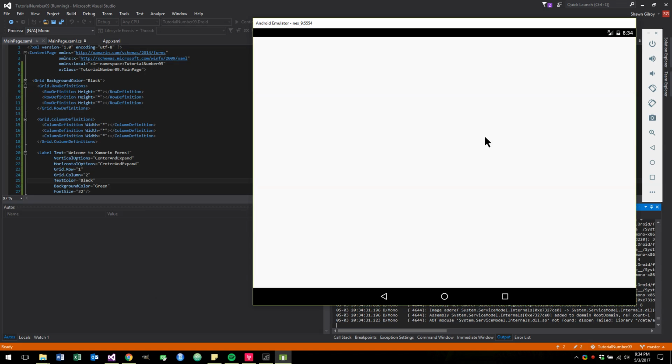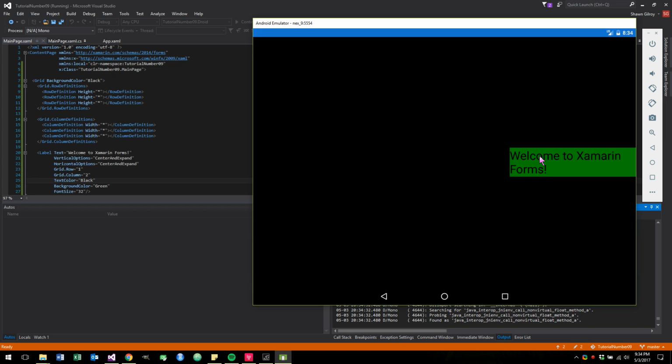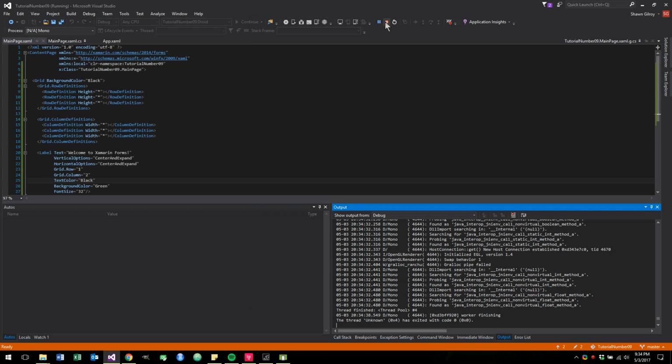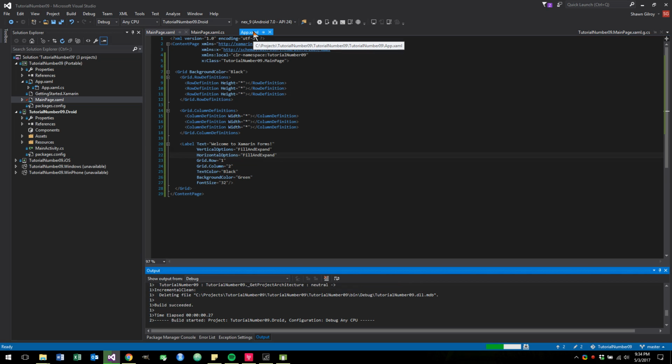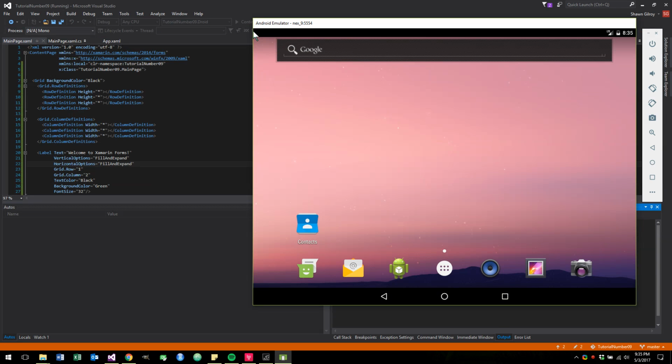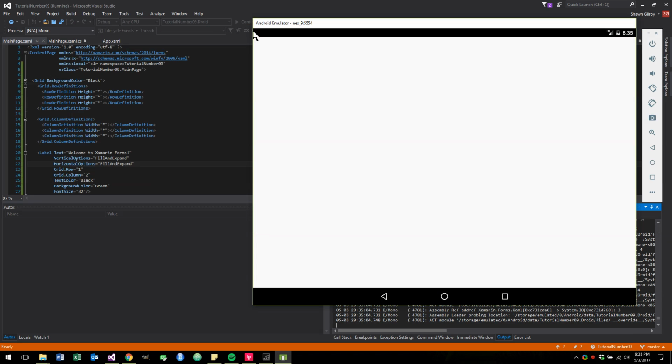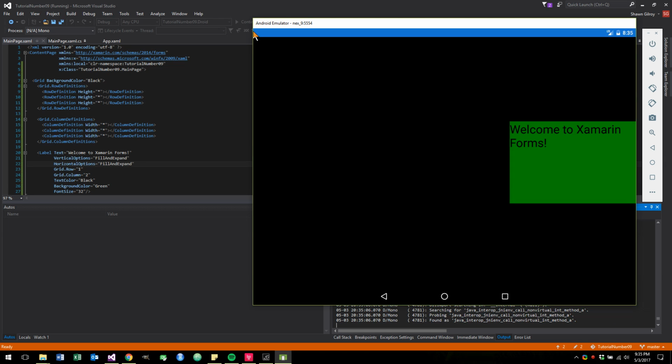I remember we did notice that we didn't see this label taking up as much vertical space as it could. And it turns out we really don't want center and expand. We want to say just fill the whole thing as much as you can and expand out as much as you can. We'll just tell it to do that for the vertical and horizontal. And we'll build and send that to the emulator. There we go. So now we see, you can almost kind of imagine that it's really taking up a third of the height and a third of the width right there.